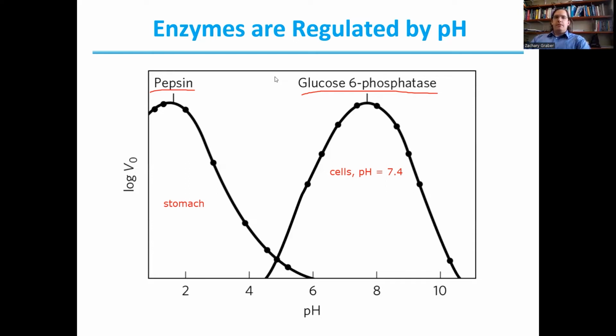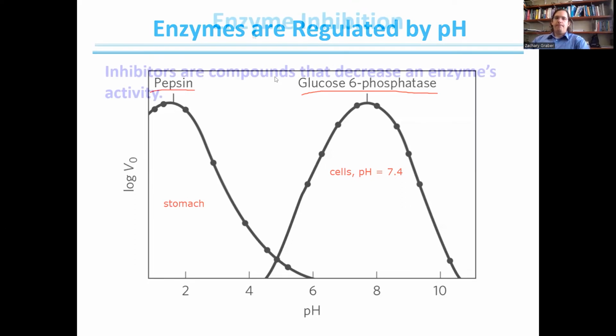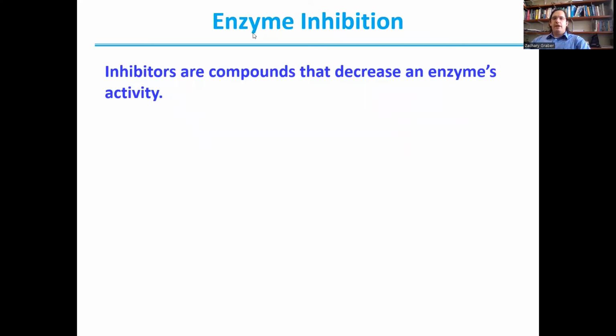This sort of inhibition mechanism is a bit different from the initial drug example that I provided, because it's not really a specific molecule binding to our enzyme and then slowing down our reaction. It's just an overall kind of change in our protein structure caused by environmental conditions. So most of what I'll be focusing on today is actually small molecules binding to our proteins and changing protein activity in that way. These small molecules that affect our enzyme activity are called inhibitors.